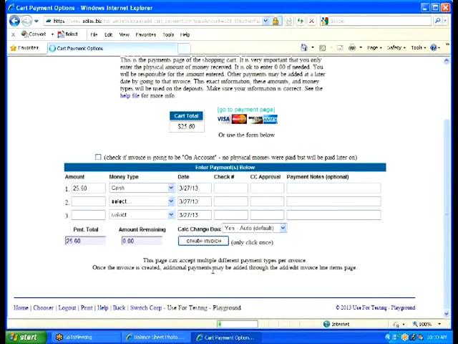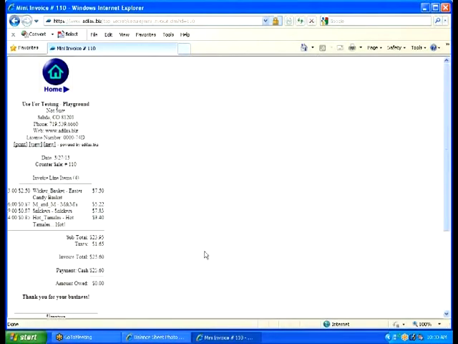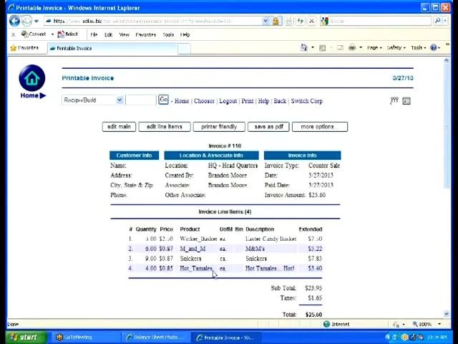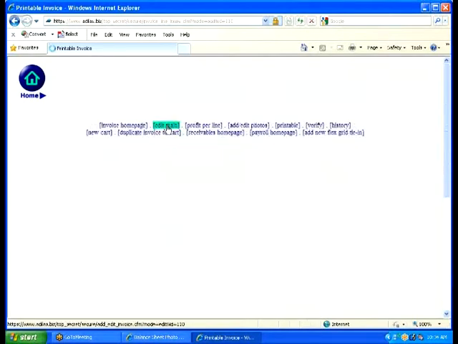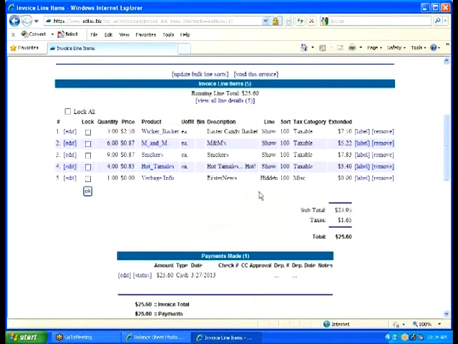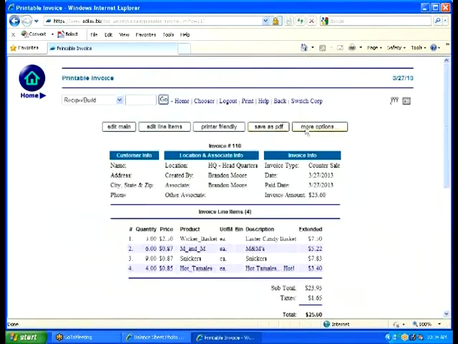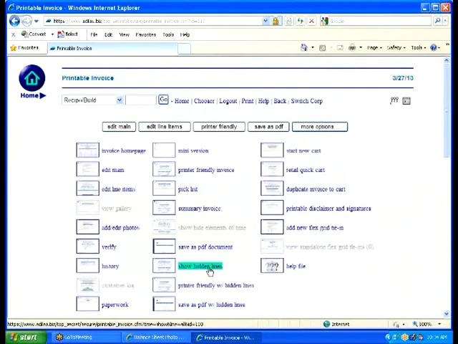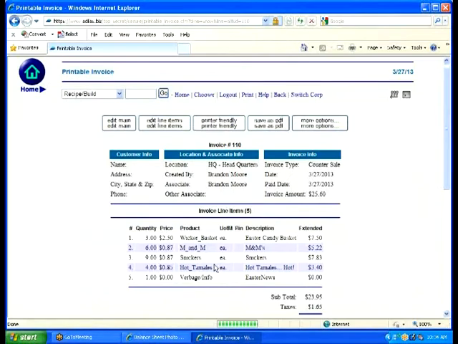So if you put 0 for a quantity, would it show up even though it was in the recipe build? No, it would not. Let's actually do another one. We'll just do it kind of quick. So here's Shannon's things, and you'll notice that there is no hidden line item there. If I wanted to see that, here's how easy I could get to this hidden line item. It's not on the printable. It will be on the edit. There's my hidden one. And it will also be on the show hidden line items. Does that make sense?